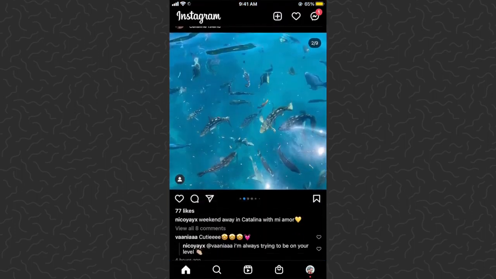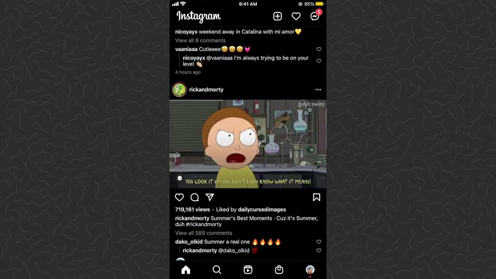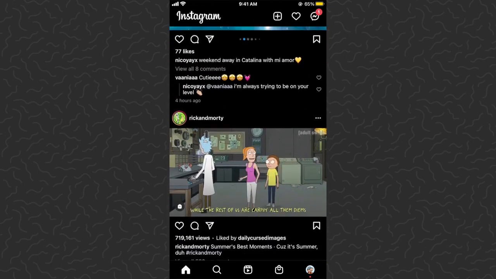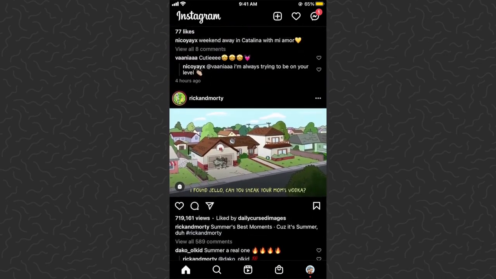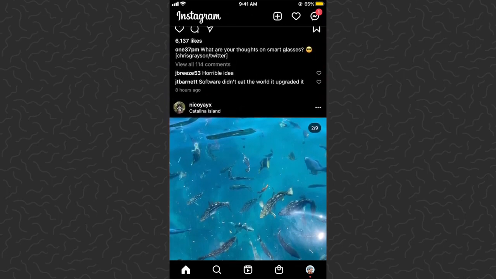So here we are on the Instagram app. They've added a brand new feature which I've noticed only some accounts have, and that will let you change the theme for messages within your app. So maybe all accounts will have this soon. Maybe they'll allow for themes here on the homepage soon as well. But let's get right into this.